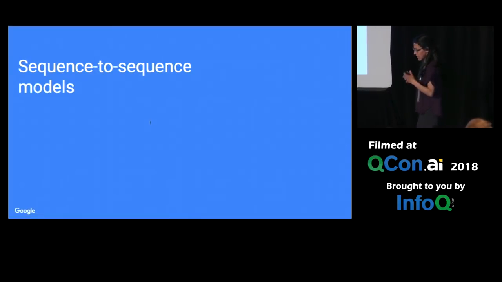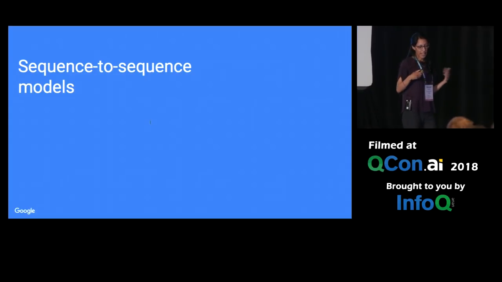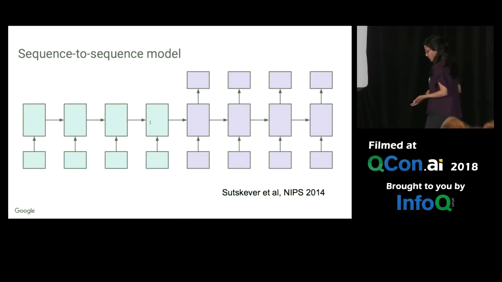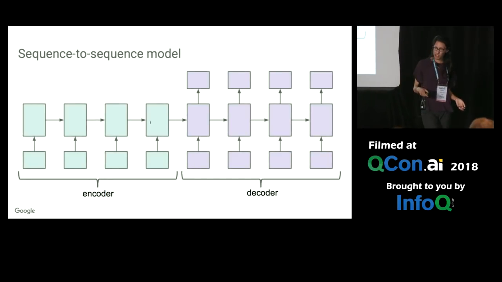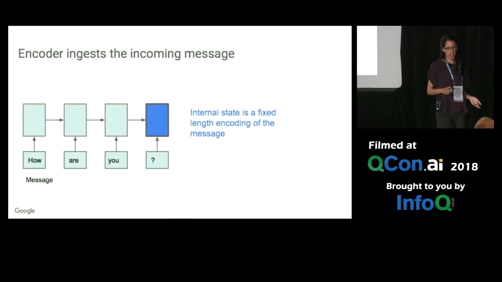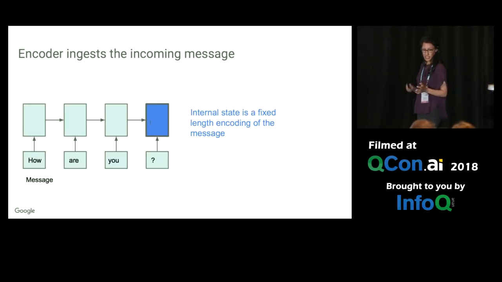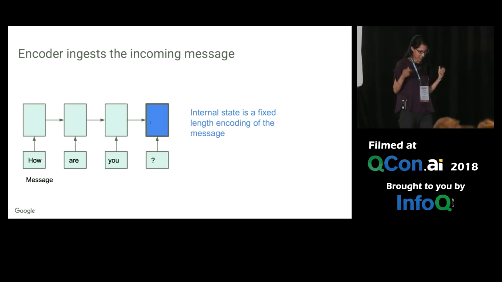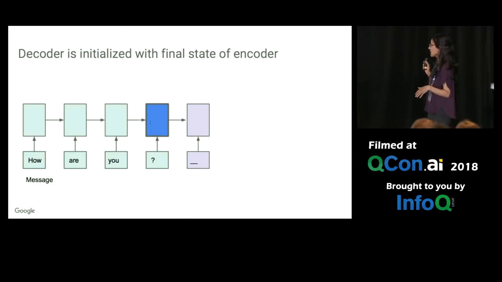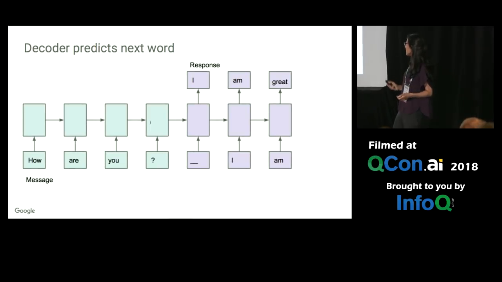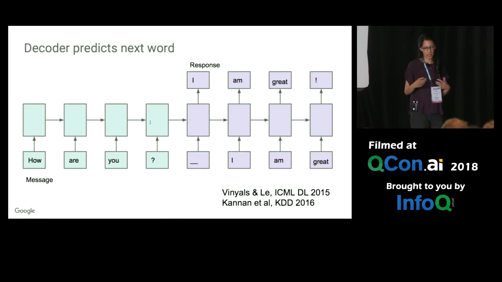That would be useful if we were just trying to classify an email by sentiment or by topic. But what if we wanted to not just encode an email but then also generate one, like in Smart Reply? We'll use something called the sequence-to-sequence model. A sequence-to-sequence model consists of two recurrent neural networks. One is called the encoder, which is going to read in the incoming message. The other one is called the decoder, which is going to generate the reply message. We read in the input one token at a time — 'how are you' — to get that internal representation. The neural network has this fixed-length encoding that is speaking its language. Then, conditional on that, we use it to initialize the decoder. Conditional on that, the decoder is going to predict the reply one token at a time — in this case, something simple like 'I am great.' The combination of these neural networks is what we call the sequence-to-sequence model.